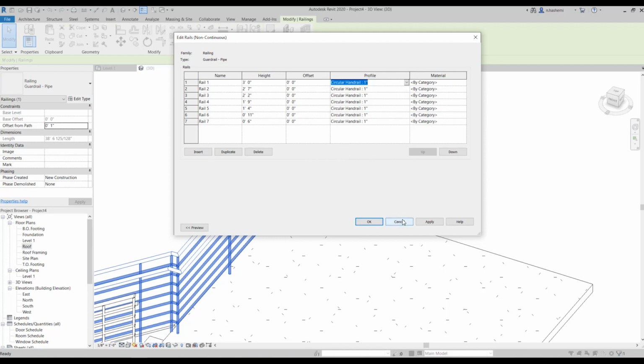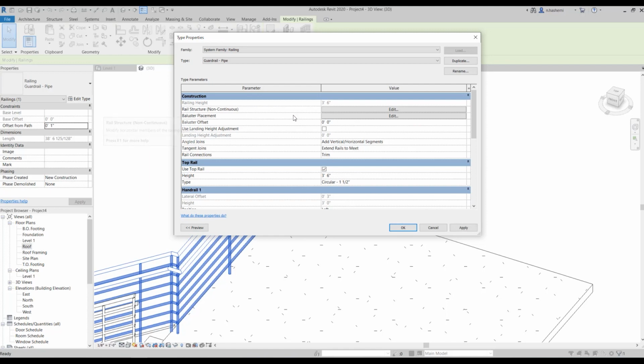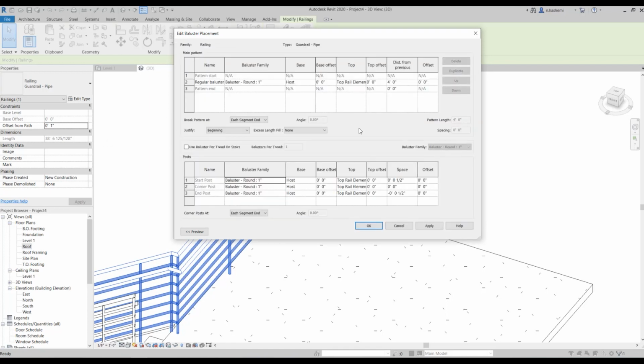Now let's cancel this and select baluster placement this time. In this window, we can see 2 tables. The one at the top is related to the main pattern of vertical elements of the railing, and the one at the bottom is related to the start, corner, and end posts of the railing.